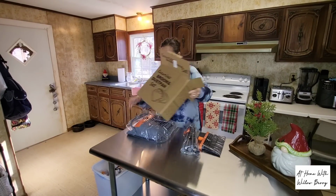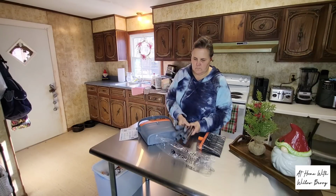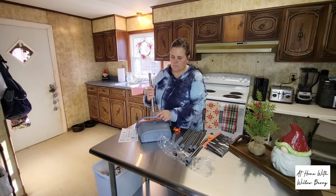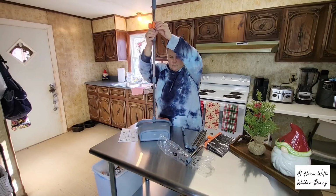Sweeping up in the kitchen will be much easier today with the help of this broom and dustpan that was sent to me by a sweet follower. Thank you so much. I really do appreciate it, and that was very thoughtful of you. She said her daughter gave her the same set, and she loved it so much that she sent me one. I can't wait to use it.